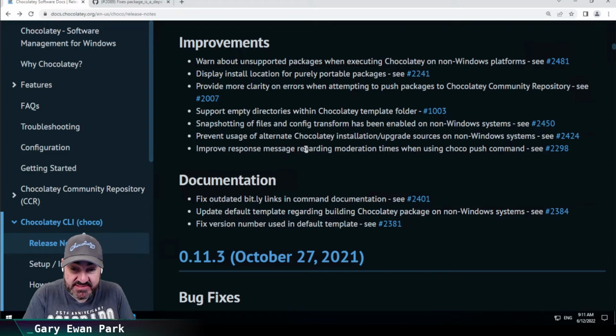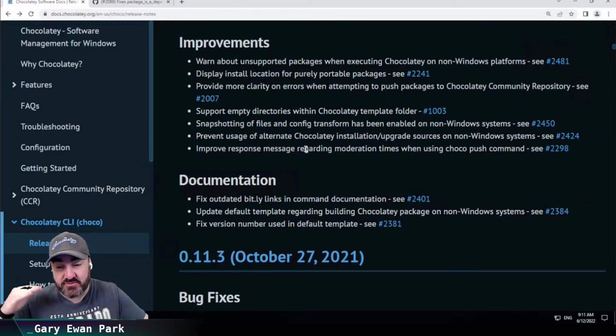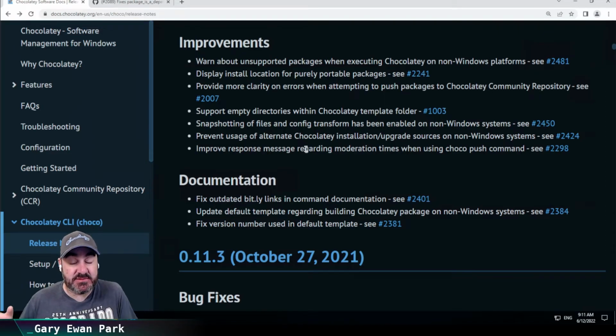While we do our best to keep that moderation process quick and always rotating around, it is mainly driven by volunteer maintainers or moderators, and sometimes life gets in the way, and sometimes a queue gets created on the community repository. So the messaging that we were putting into the Choco push command didn't reflect reality. So rather than set unrealistic expectations, we've changed the messaging so it's clearer on what folks pushing packages to the community repository can expect.